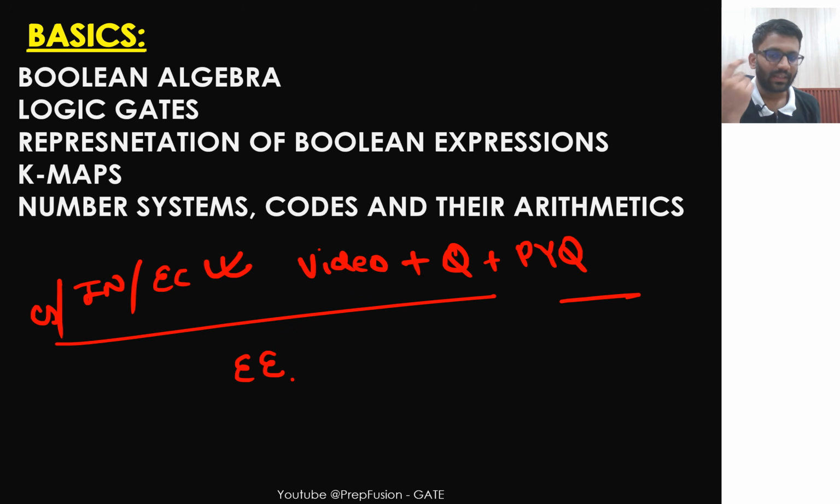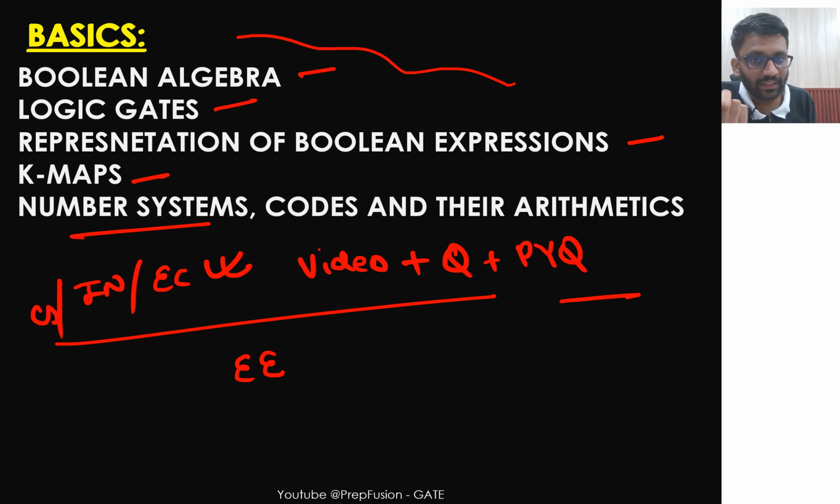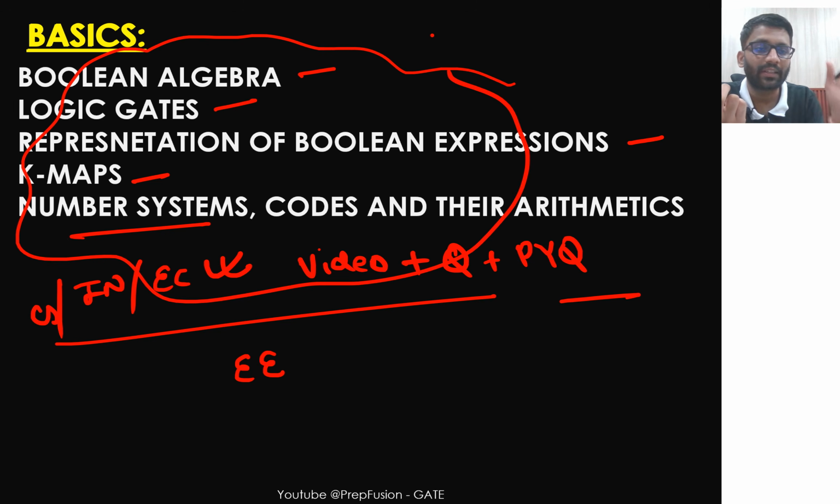But for electrical guys, in their syllabus this is not mentioned specifically. Number systems are not mentioned specifically. K-maps are also not mentioned specifically, but if they are asking about combinational circuits, that means K-maps are included. If they say combinational circuits, that means Boolean expressions are there, logic gates are there, and the same goes for Boolean algebra. So it is not specifically mentioned, but it is there in your syllabus. In the general trend, they do not ask many questions in electrical from this topic. But if you do not study these topics, you are not going to understand digital electronics at all.